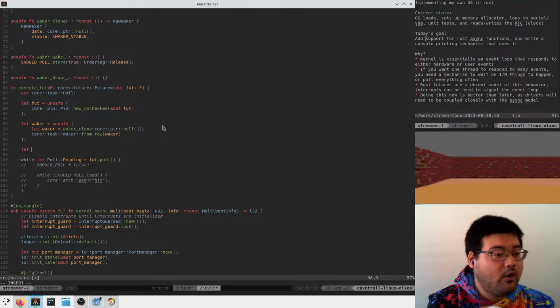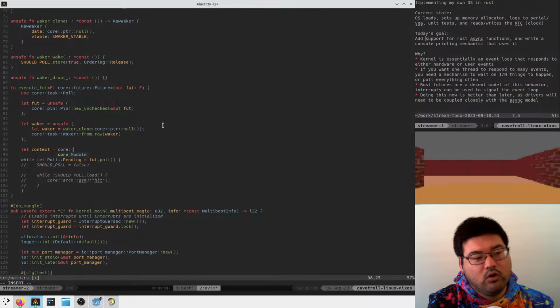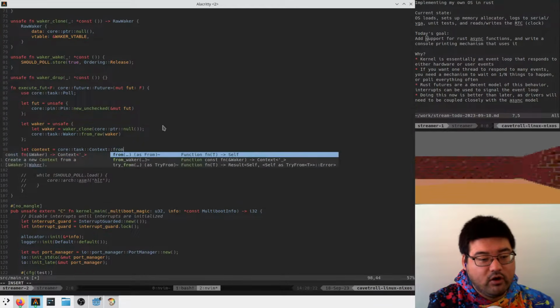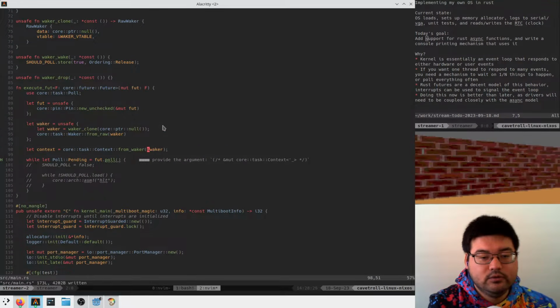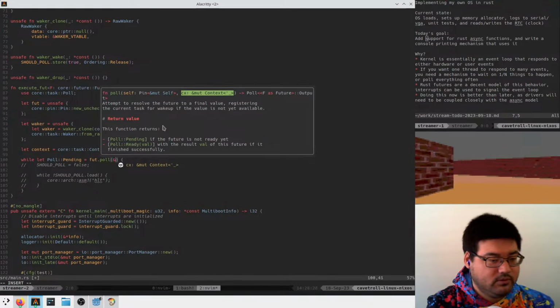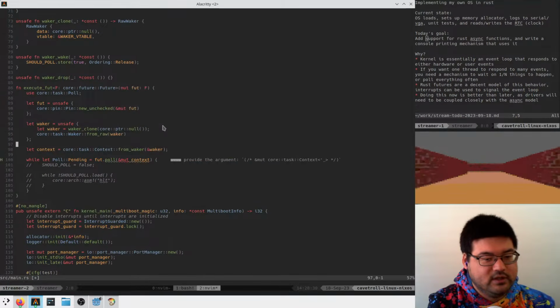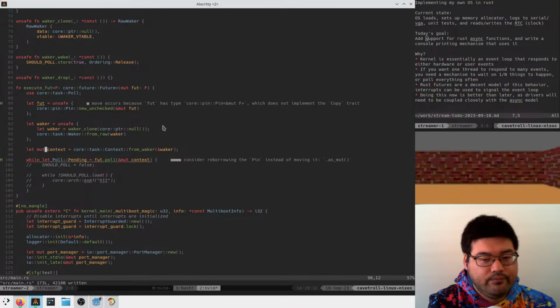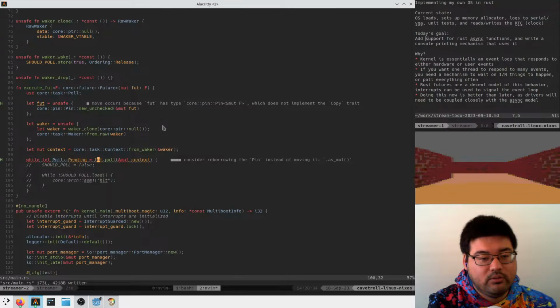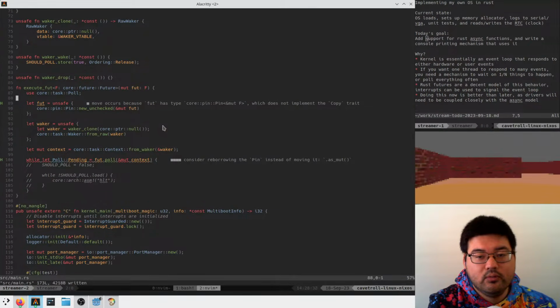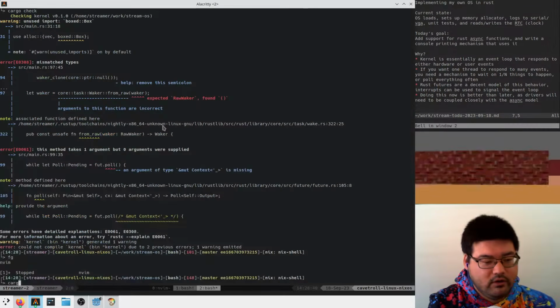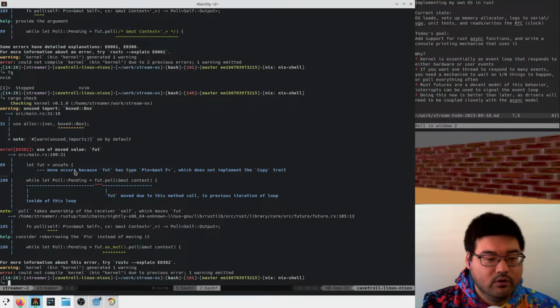And then here, now we can create a context. So this is core task context from waker, and I have to borrow it. And now here, I should be able to pass the context in like this. Consider reborrowing the pin instead of moving it, which does not implement the copy trait. Okay, let's see in more detail.